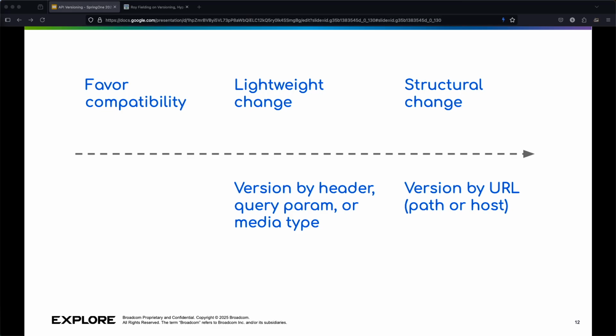Then in the middle, we have this lightweight change using a header or request parameter. Or we have this structural change, like this new thing. But it can vary based on the domain, the organization, how frequent. A finance application, some new something coin comes up and now they have to deal with that thing and use that. Whatever the case may be, we have this spectrum that we can deal with.